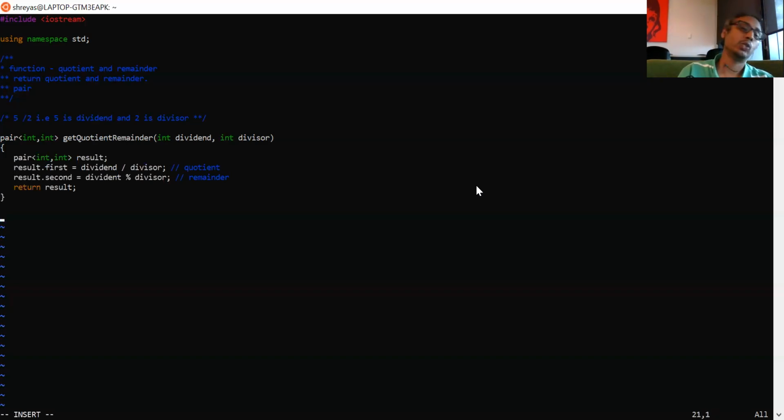Let's start with our main function to test it. int main, with the function parameters int argc, same old story, and char double-star argv, and this is our main function. Let's return 0 just to make it happy.